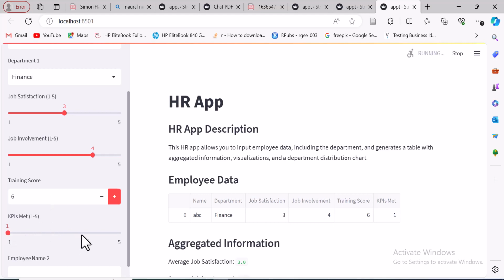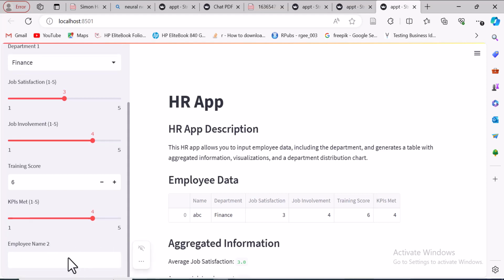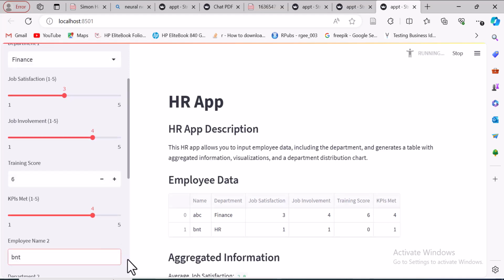Now you can see the KPIs. Here we have again give the ratings to the KPI, and you can see that in this app we can see the multiple entry points of the employee details. So just enter the record of a new employee again, and you can see that on the middle of the screen the employee data table is being updated.